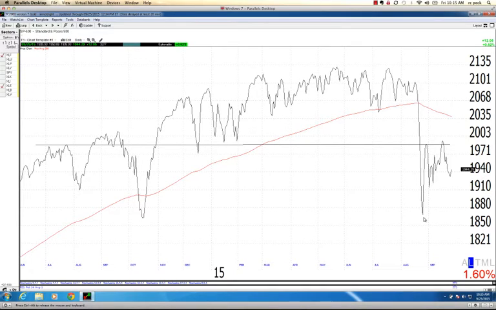The only reason that would not happen is if a central bank came out and made some absolutely incredible announcement, or maybe Yellen comes out and says we're going to do negative interest rates, or we're not raising rates for 5 years. But I think something pretty significant has to come out of the mouth of a central banker in order to move this higher, because every time this moves up, it's getting hit with a lot of selling. And it's very likely that we'll come down here and test these August lows.